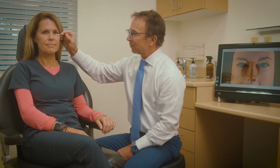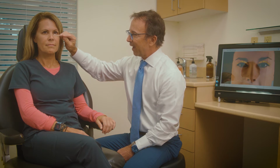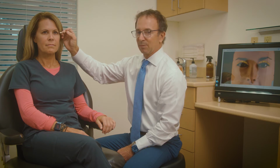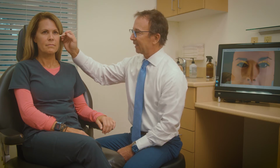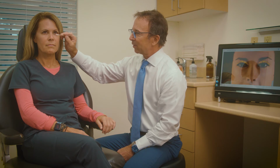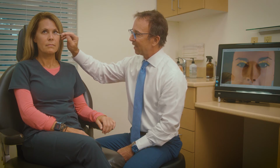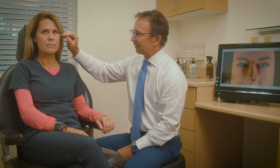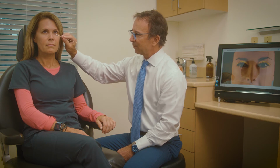Lower lids, sometimes Carol doesn't have any of this, but sometimes we'll have fat that falls forward in the lower lid area. And in that case, it can look puffy, it can look baggy, and we treat that with an incision that's usually about 2 millimeters below the edge of the eyelashes, and then we bring it out into the little crow's foot wrinkle. And with that procedure, we can remove some of the fat that's fallen forward. Oftentimes, we'll tighten the lower lid muscle and remove some extra eyelid skin as well.